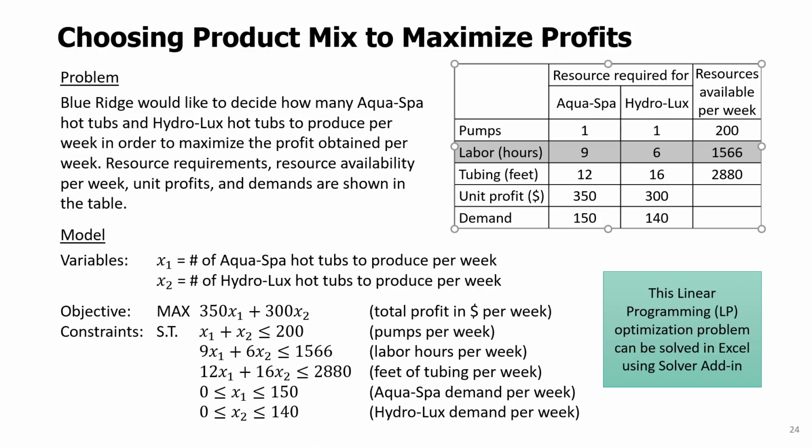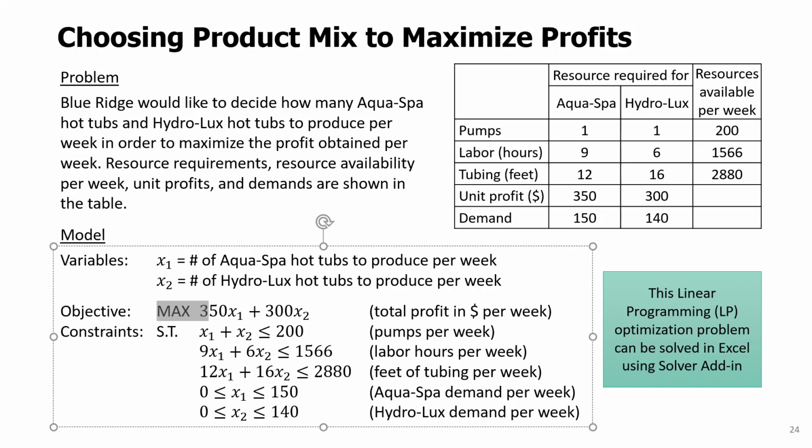So we're not going to choose manually the levels of production. We will actually ask some kind of algorithm, optimization algorithm, to solve this for us. We just formulate this as an optimization problem. We say maximize this total profit, which is calculated by taking this profit contributions multiplied by the number of units that will be produced per week, and this will calculate the total profit in dollars per week.